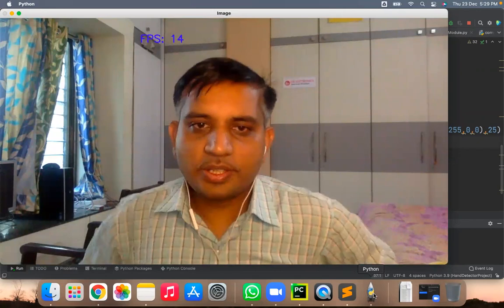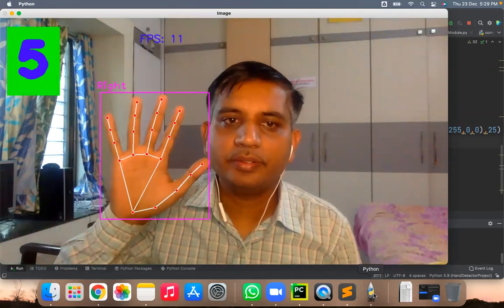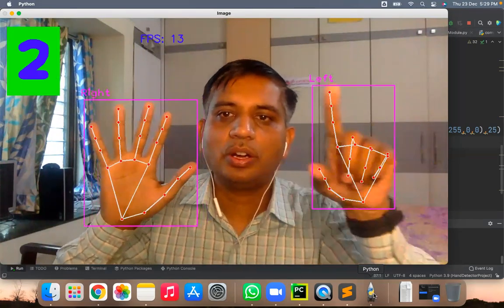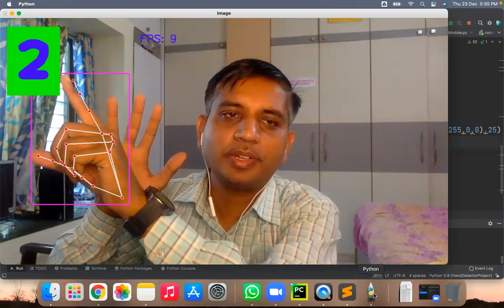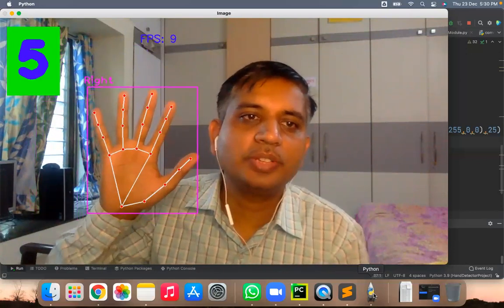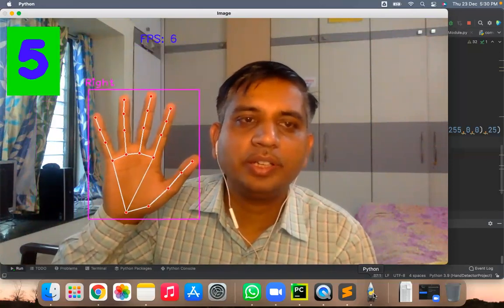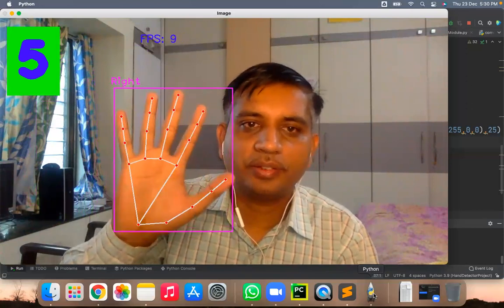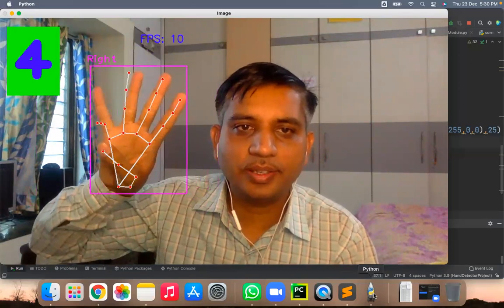Now there are no fingers. When I bring the fingers, you can see one rectangle is drawn. In this direction I first drew the rectangle, and then I drew that number. Okay, so it is 0, 1, 2, 3, 4, 5.